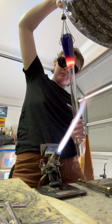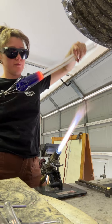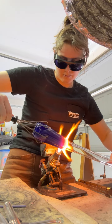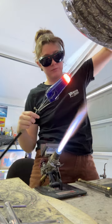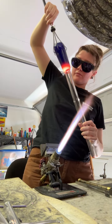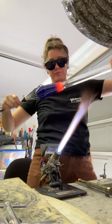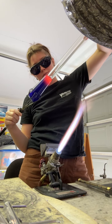Pack heat into it, let the heat go from the exterior to the interior of that tubing. I'm holding it horizontal to make sure that excess heat is going up and not down into the clear. And then I'm going back in and reworking that exact same technique again until I get a better consistent flow from the handle to the knuckle. I want to make sure that this thing doesn't just clean break off whenever I'm working with it, because that can happen if the glass is too thin to the thickness ratio.